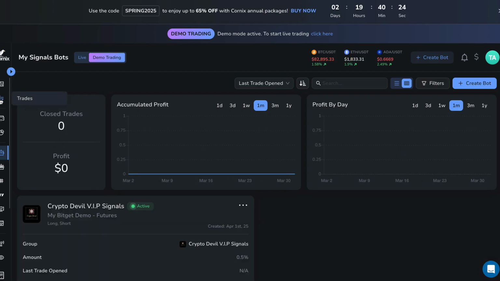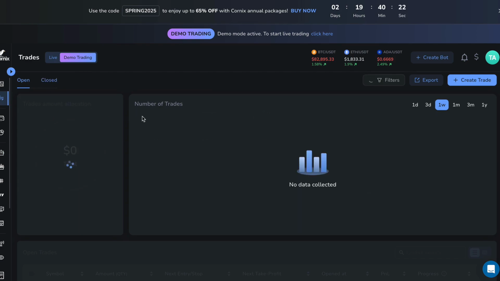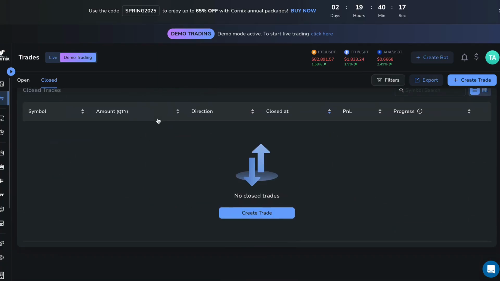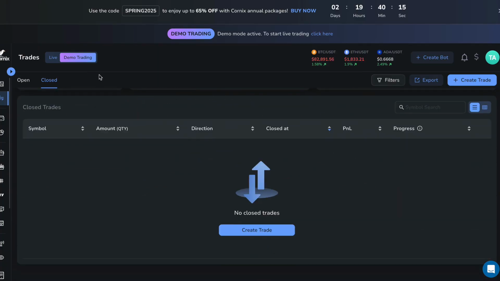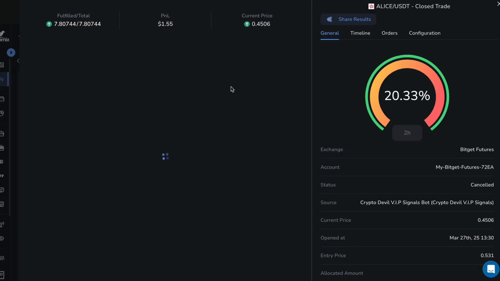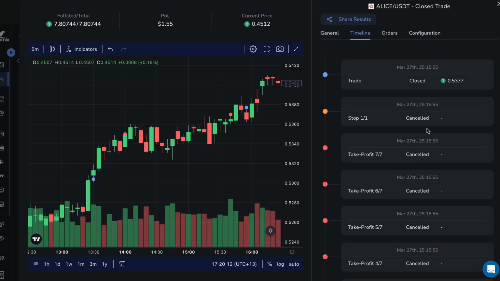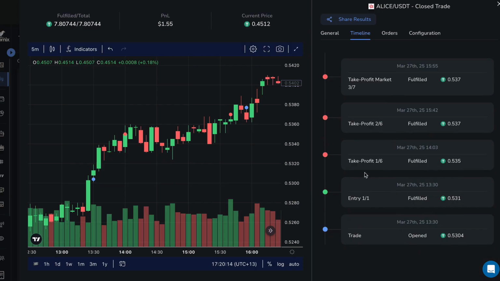And then all you do is when your trades are live, you're going to have a tab with open trades, and then you're going to have a tab with closed trades showing you all of your closed trades. Now here's a trade that I did in my live account, and I'll show you kind of what you can do. You can edit the trade at any time you want by clicking on the trade when it's open. This is closed, but it can be open. You can go to timeline, and it's going to show you all of your fulfilled take profits.